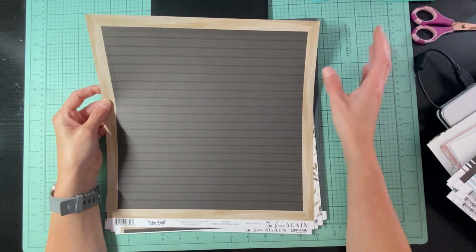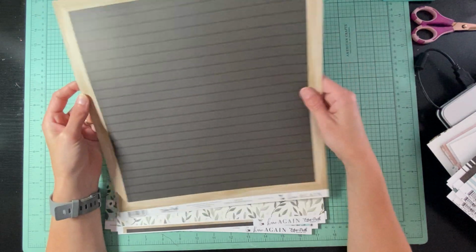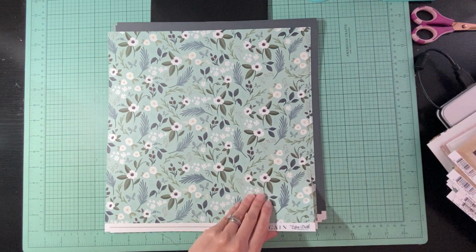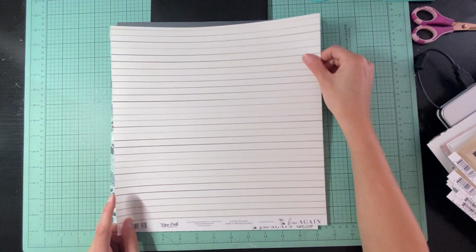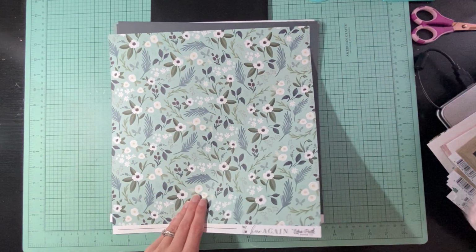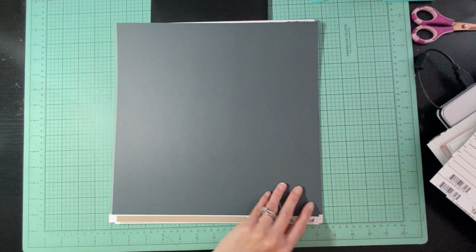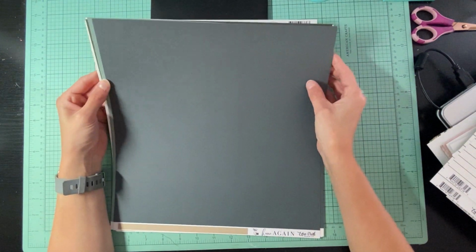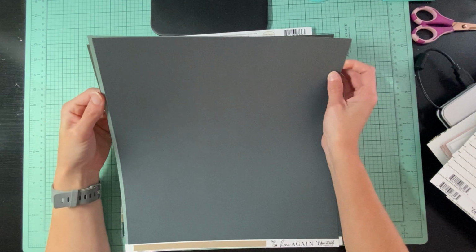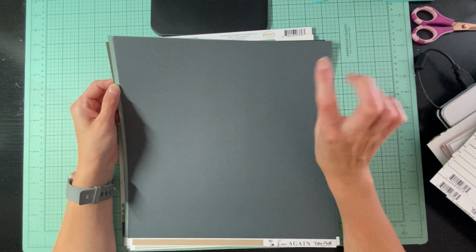I love this. It's a lettering board. So cute. And then the leaves are super cute. Look at that. Oh my goodness, it's so pretty. When I saw this one, I was hoping that it was on clearance. And the thing is that some of them didn't have the red clearance thing on them. It just had the purple sticker.